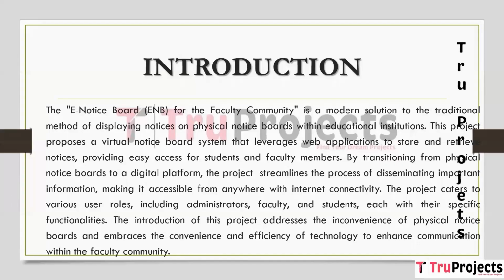Introduction. The e-notice board for the faculty community introduces a contemporary alternative to the traditional method of displaying announcements on physical bulletin boards in educational institutions. This initiative proposes a virtual notice board system that utilizes web applications for the storage and retrieval of notices, offering effortless access for both students and faculty members. By shifting from tangible notice boards to a digital platform, the project simplifies the distribution of crucial information, making it reachable from any location with internet access.